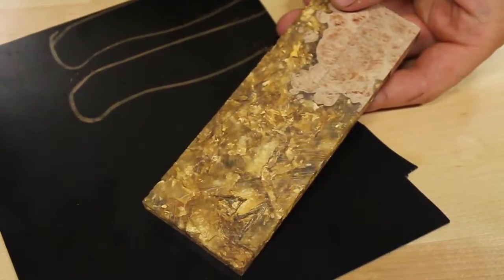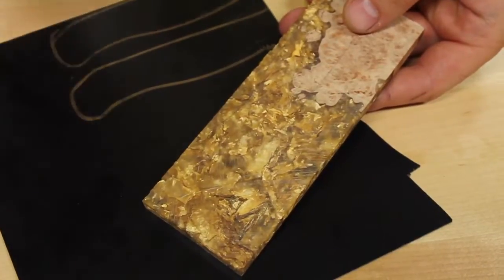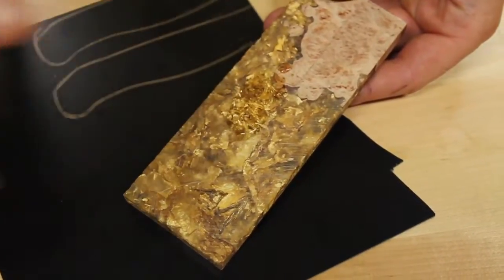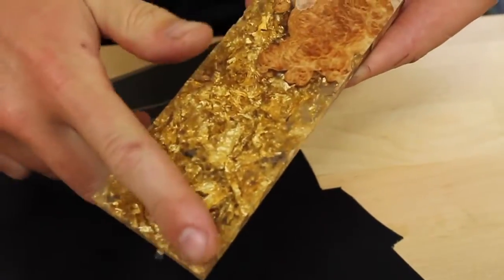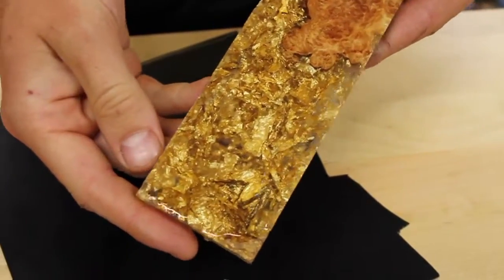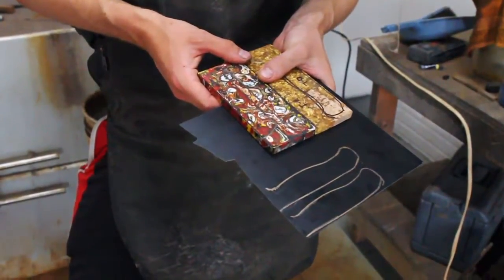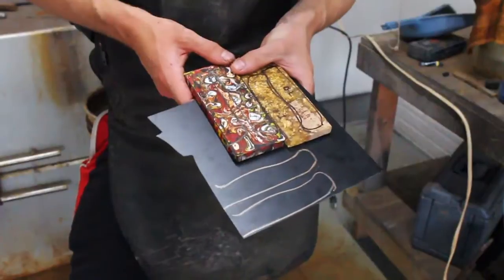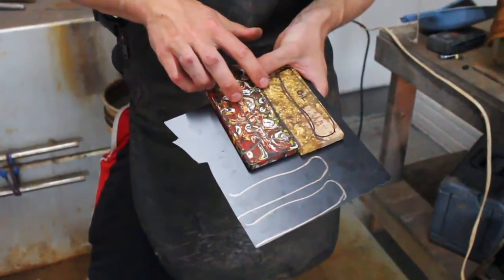If I wet down the handle material, you'll be able to get a better idea of what it's going to look like once the knife is finished. As you can see, the gold really stands out a lot more. The first step is going to be cutting out all the handle materials. I have all the handle outlines traced onto the handles, and I'm going to cut them out on the bandsaw.